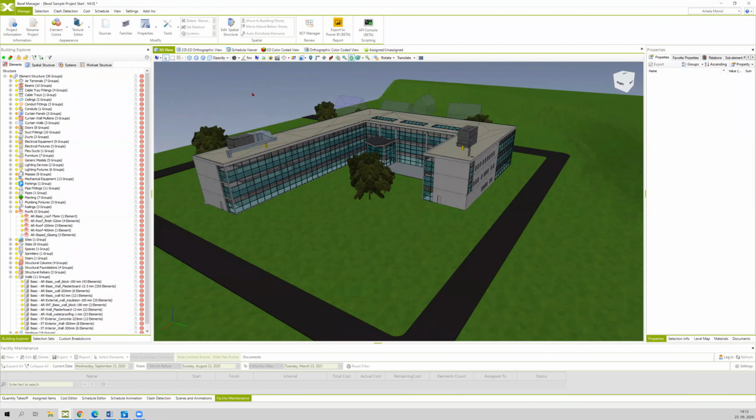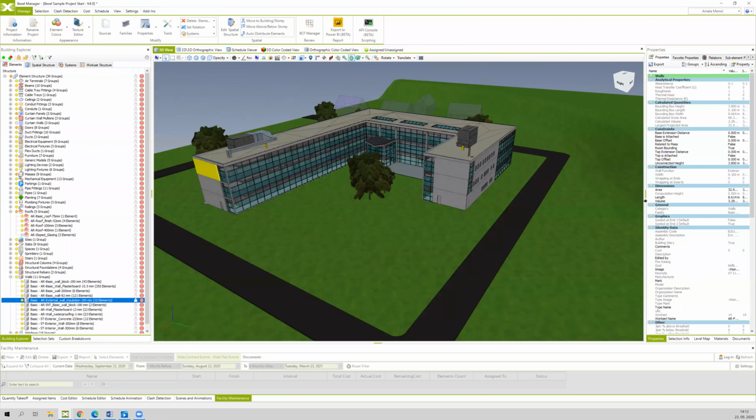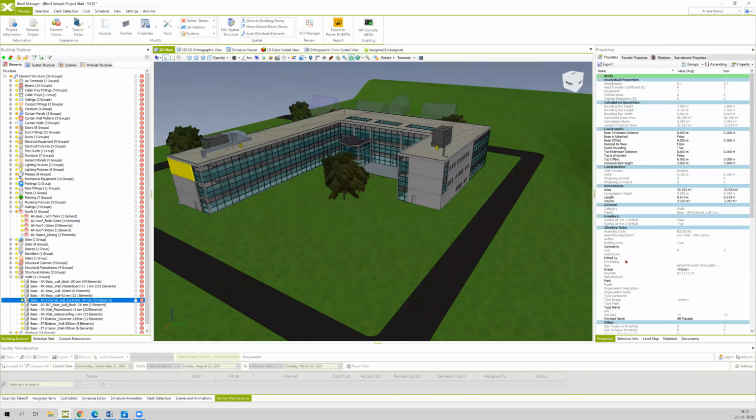So further on, we have also talked about different tabs within the Building Explorer and how you can review properties, delete them, and create new ones.